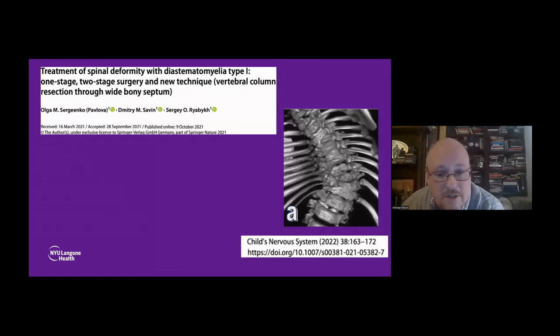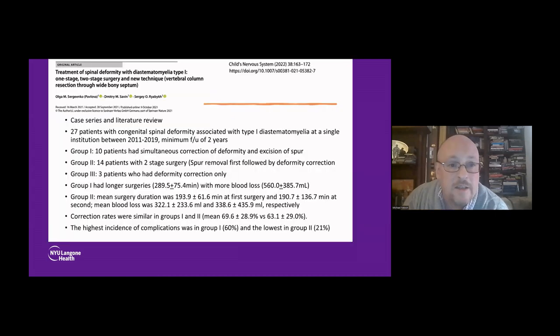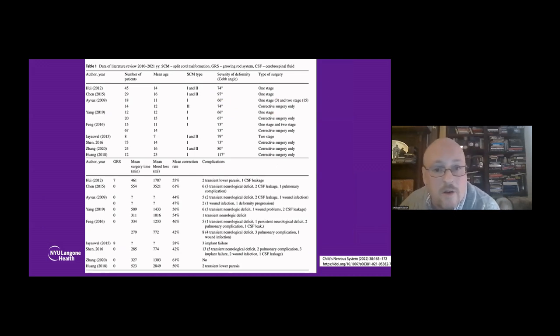This is a paper that sums everything up fairly well. It's published in 21, but it brings together an excellent review of the staging and non-staging literature from 2010 on. In and of itself, they also looked at their own series and pooled the majority of the data with the publications that they had, obviously increasing the magnitude of what they could say.